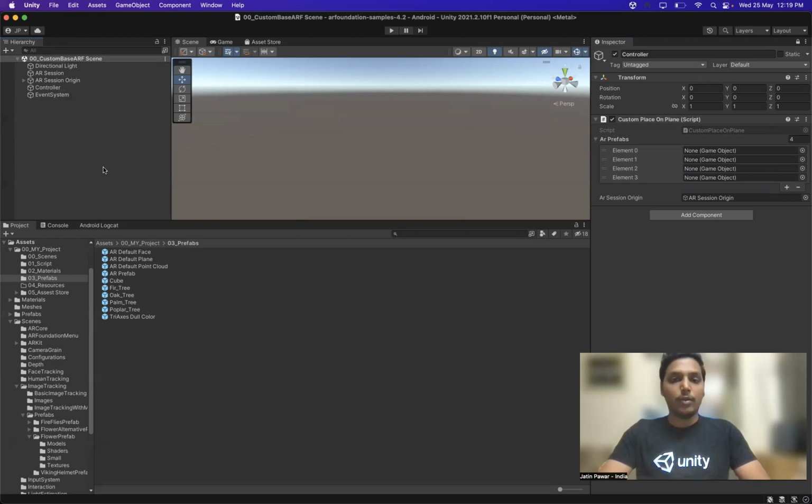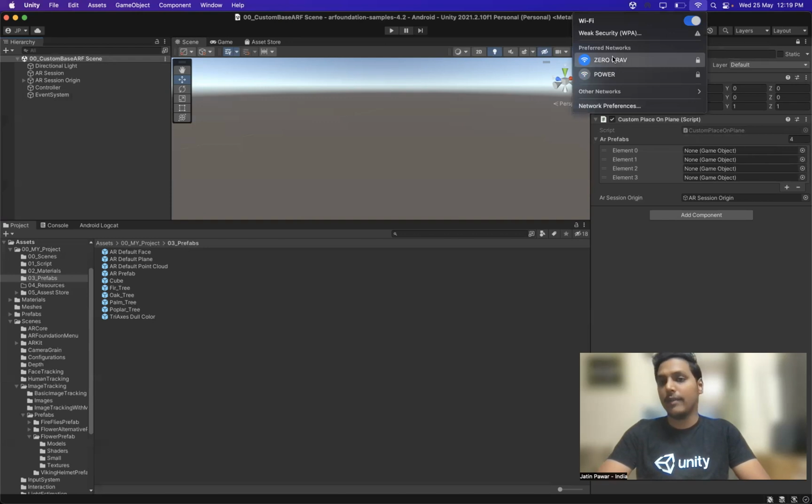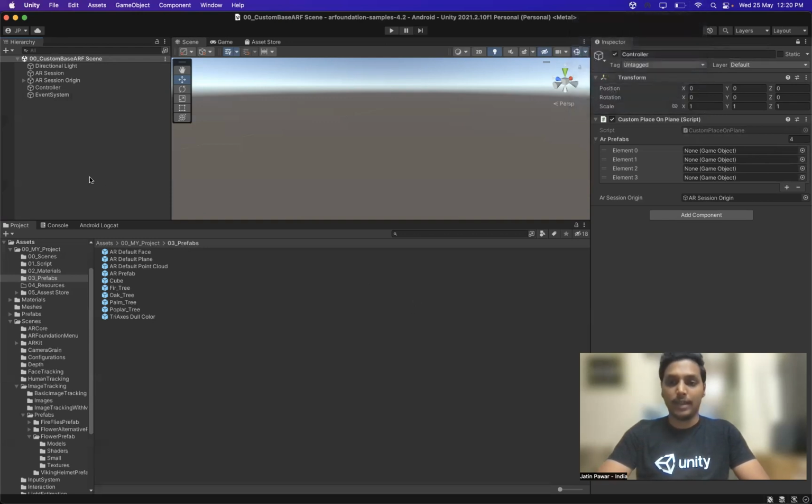So what you have to do to debug wirelessly is, first of all, you need to be connected on the same Wi-Fi. Here, if I see, I'm connected on zero graph. Zero graph is my network's name, the Wi-Fi's name. I need to be connected on my smartphone as well. The next thing I need is the IP. When a device is connected to a Wi-Fi, you would get a specific IP for that very device.